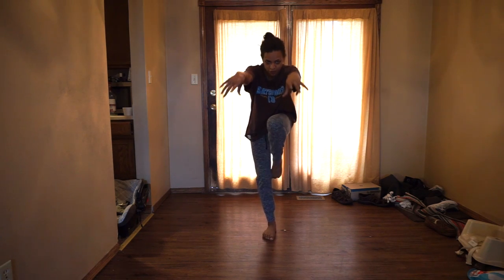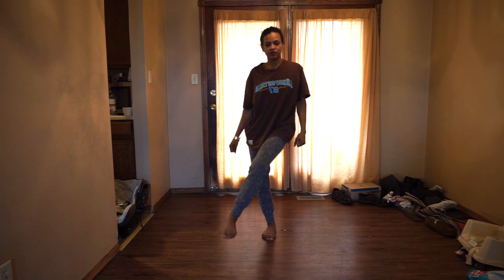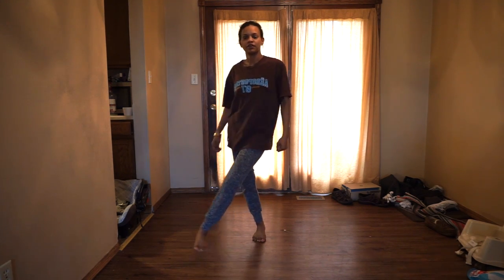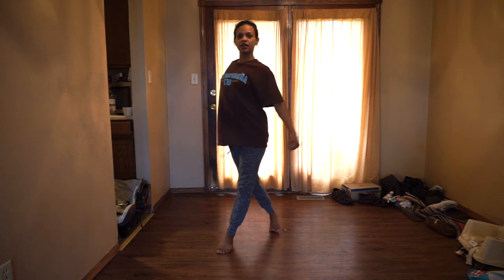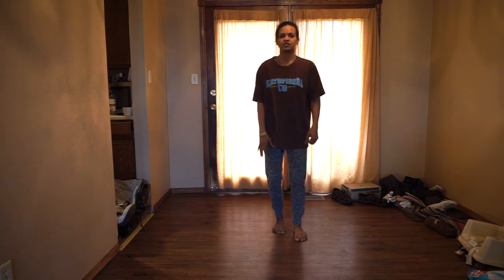Pushing your hands through, bringing that right foot up. Then you're going to push that right foot down over, and you're going to go right, left, right, left. And at that same time, you're just going to do a shoulder shrug. 2. Then I lead with my left shoulder. So it's 1 and 2.